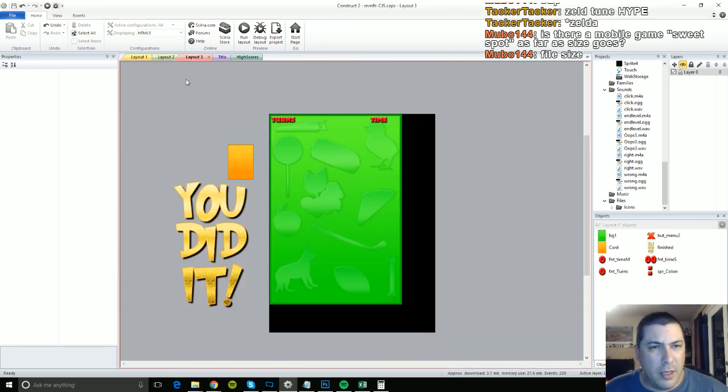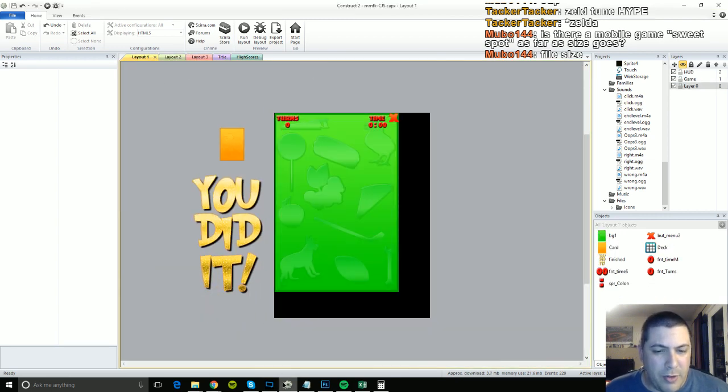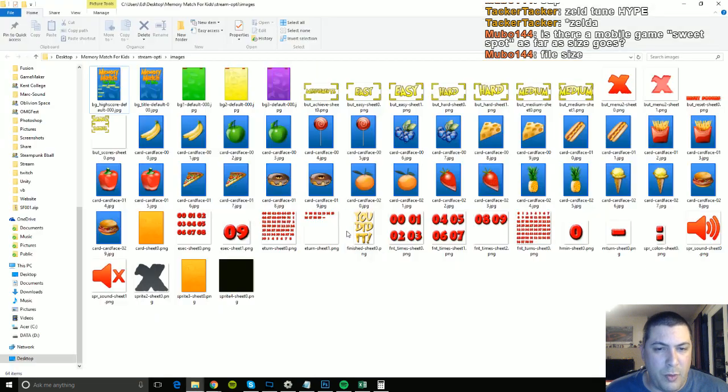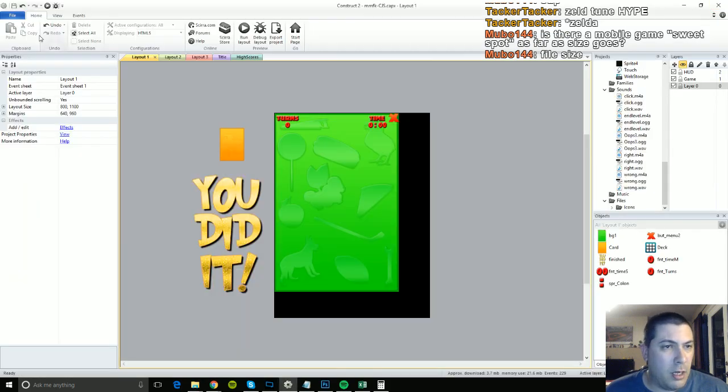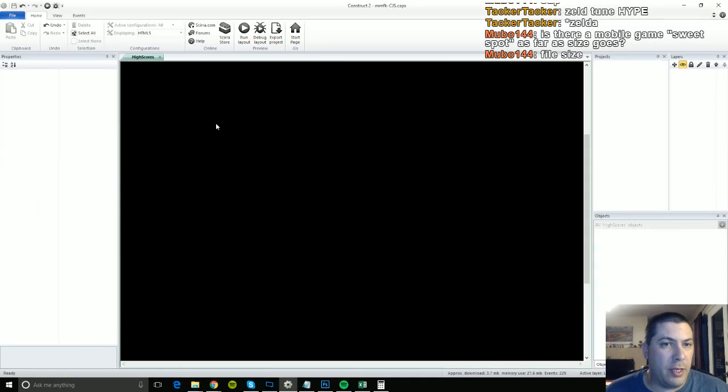Come on. So anyways, it wasn't a great example of saving memory, but you can at least see the way Construct 2 works, how it tries to create the sprite sheets, and how I was able to eliminate sprite sheets. So on a really big project, you can see how this will make a huge difference. And I'll show you an example real quick.